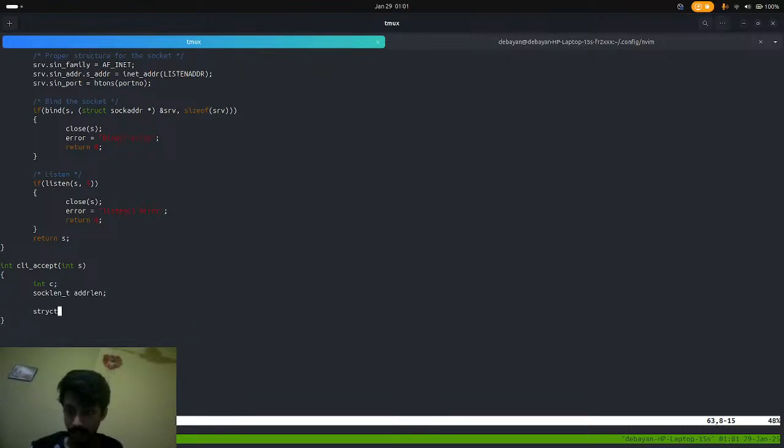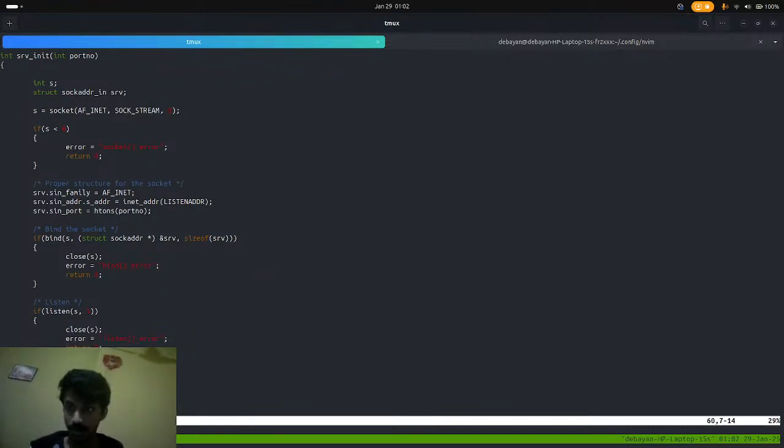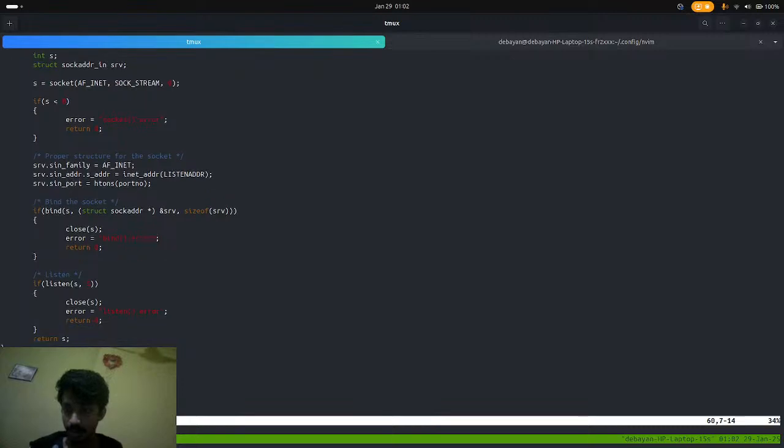Now I'm going to create the structure. The same thing. This one is for server, but this one is for client, right? What the hell? I don't know.